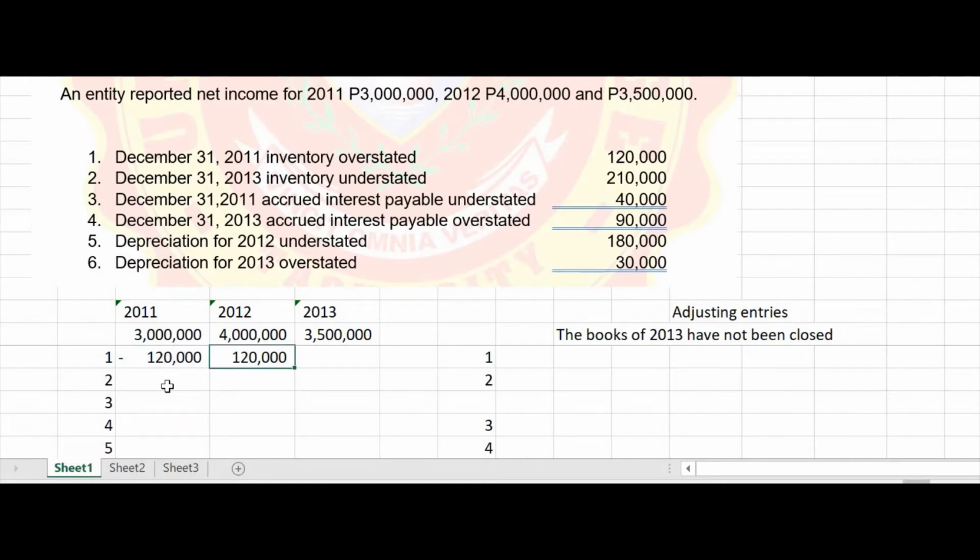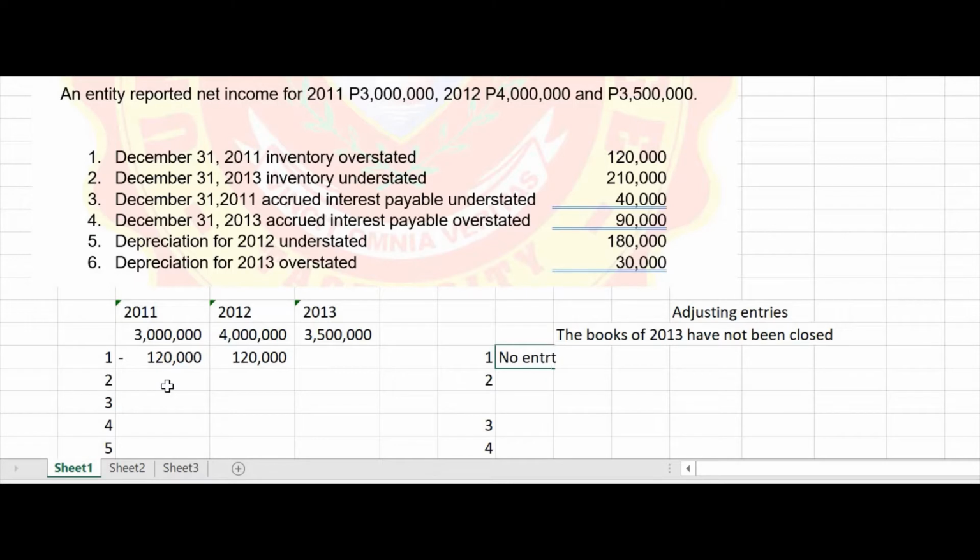Kasi, so bakit diba understated yung 2012? So if overstated yung ending inventory in 2011, so overstated yung beginning inventory for 2012. So if overstated yung beginning inventory, overstated yung COGS, and understated yung net income. So that's why the effect of the error would understate net income in 2012. Okay, so since nag-counterbalance yung error as of 2012, so there will be no adjustment, so no entry for the adjustment.